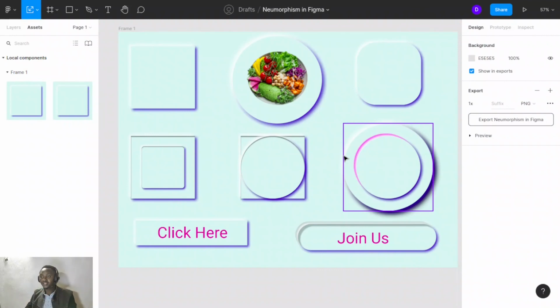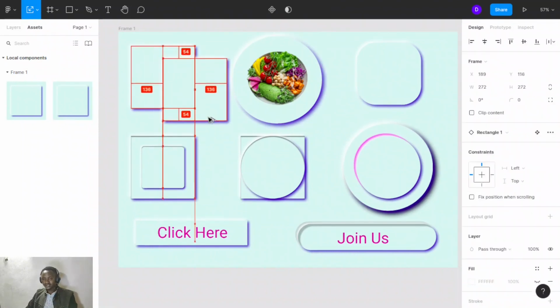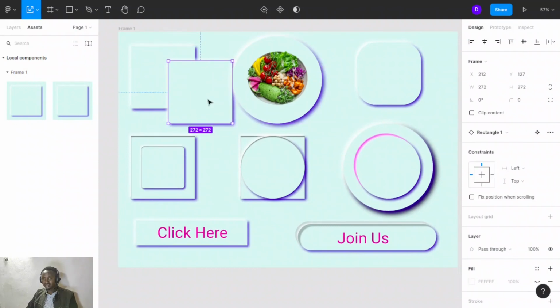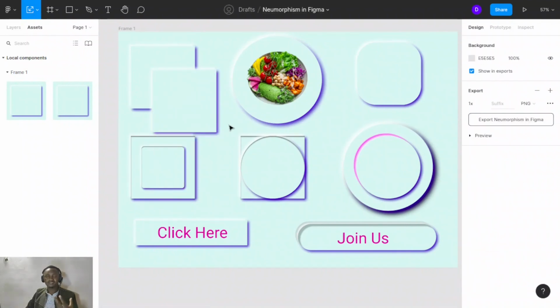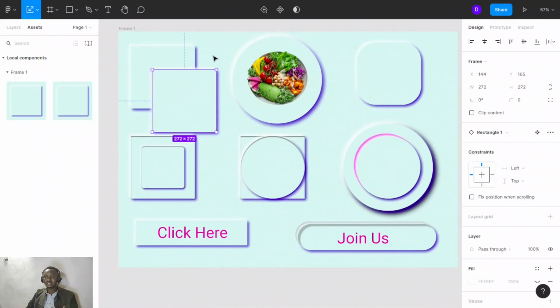If you show your clients the work that you're doing, things like this, your client will definitely be amazed, and he will be like, wow, this is something that I can try, this is something that I can do.